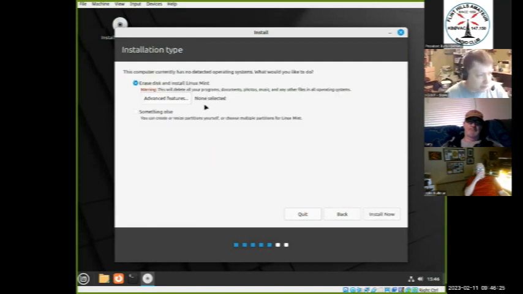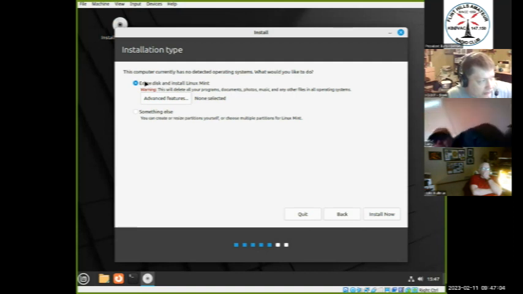One of the things that will happen here at some point, if you're using a laptop that has Wi-Fi, is that it'll ask you to enter your Wi-Fi credentials so that you have internet access. My internet access here is hardwired, so it figures that out by itself. But just know that if you're doing this on a laptop that has Wi-Fi, at some point you'll have to enter that.